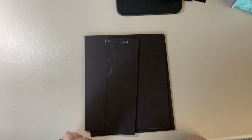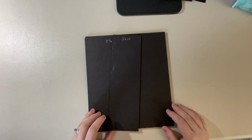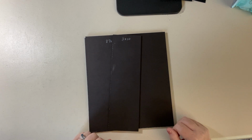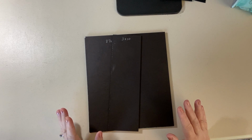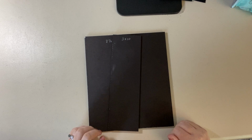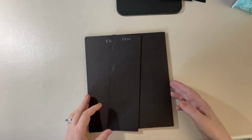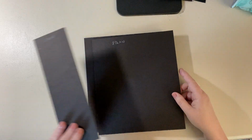Hello everyone, this is the Paper Princess and we're going to get started making the base album for our Tango album. You can always use this base and tutorial to make other albums as well. I like this size. So our album is going to be 8.5 by 10.